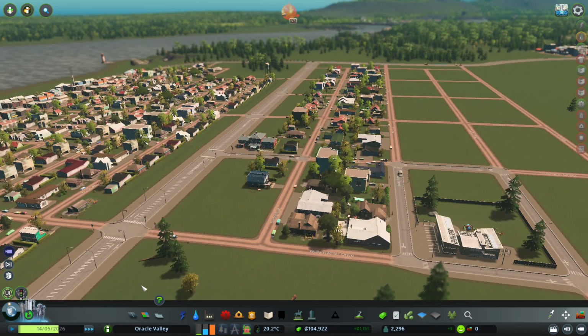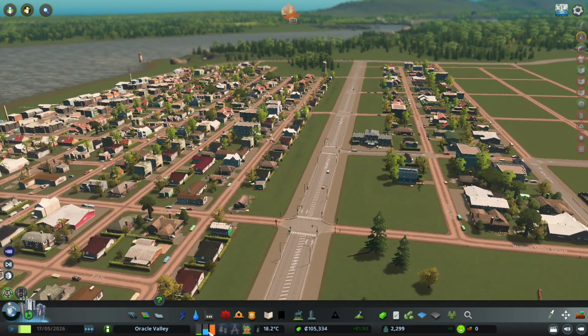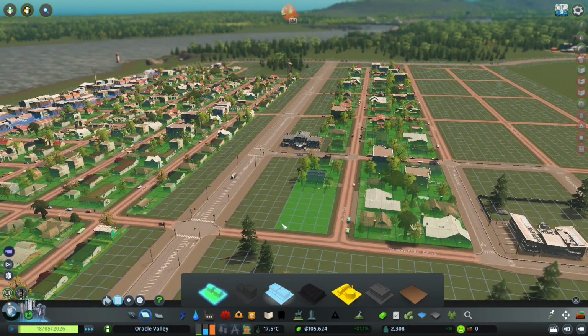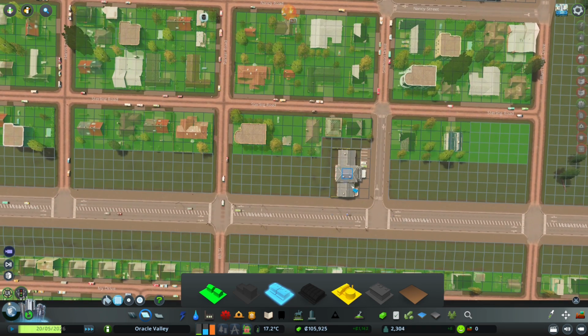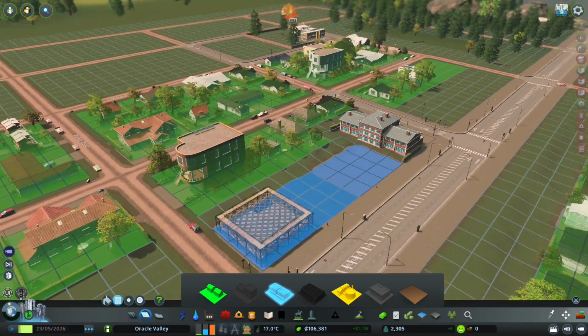Okay, so we're really getting close to the next milestone, but we have a ton of demand. We do have some commercial demand, we do have some industrial demand. So let's get a bit of commercial demand in place right now. So we're back along Monarch Street, right behind the med clinic. And I'm just going to fill in the zone behind this with commercial.